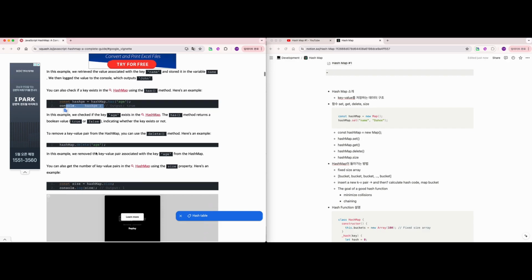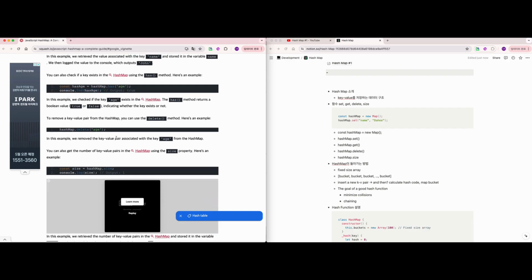And next, the delete method. To remove a key value pair from the hash map, we can use this method. So in this example, we just remove the key value pair associated with the age key.